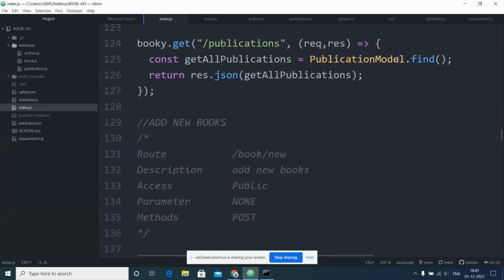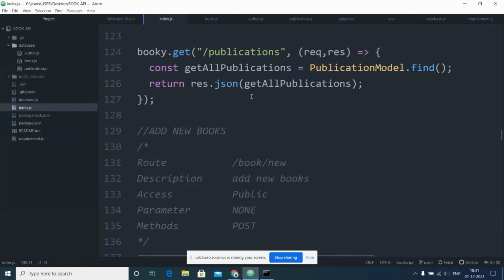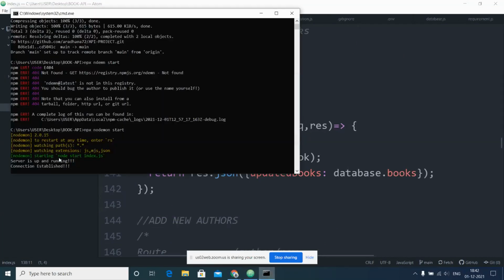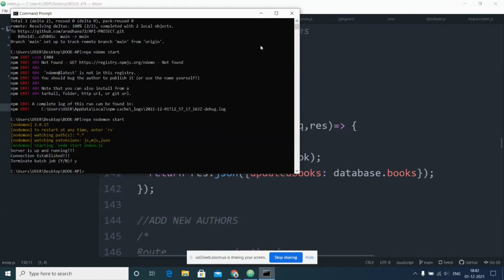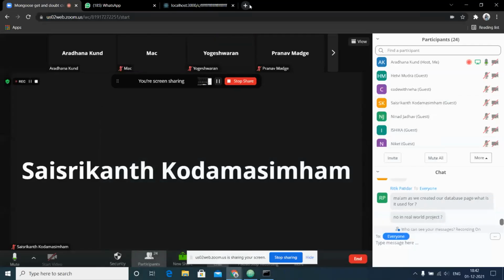No data, nothing. So that is the reason here, if you go to the root route or publication route or authors route, you won't be getting anything. Tomorrow we'll be seeing how to post your data through Postman to your MongoDB. After you do a post request, you'll see that all of your data will be saved inside your MongoDB. Even if you refresh, or stop running your entire application and then rerun it, you will still see that your data won't be lost, because that data you have pushed to MongoDB.